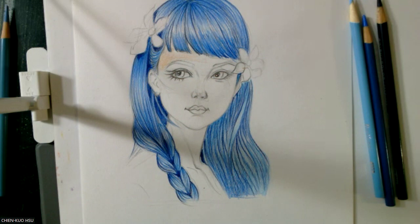Color has that same thing. Color, you put together sometimes. Some colors, it's okay. They have a little bit of tolerance. But some of the color, when you put side by side, just not too good. So same thing. When you apply the color, we have to be careful to choose. However, there is a way to arrange them. Even though you use a lot of color, there's a way to tame them.